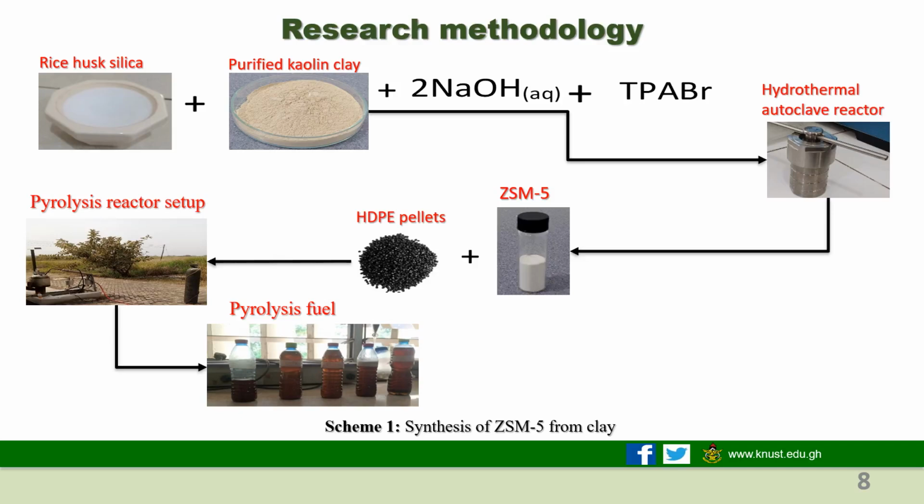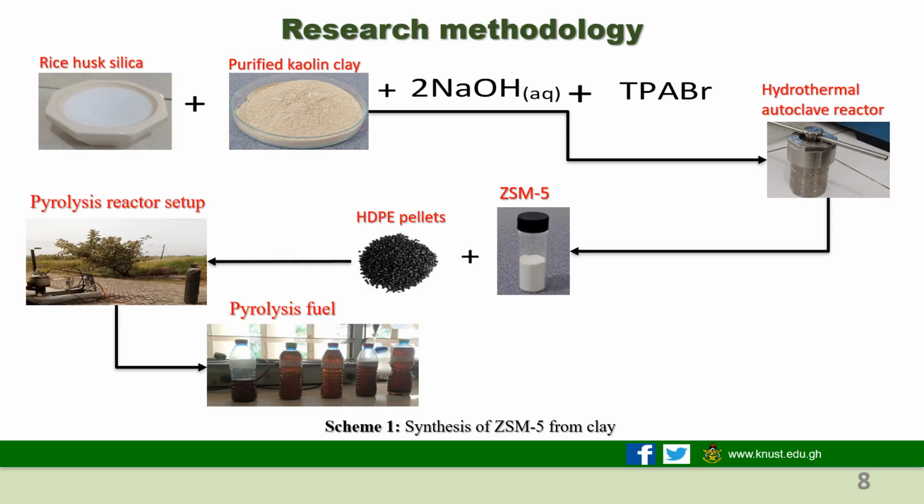The samples were aged. All key parameters for the synthesis process, like aging conditions, amount of structure directing agent, amount of mineralizing agent, amount of solvent, crystallization time and temperature, were kept constant. The ZSM5 samples were aged in a hydrothermal autoclave reactor for 48 hours. They were crystallized in an oven for 24 hours, and the resultant ZSM5 was filtered, washed, and dried.